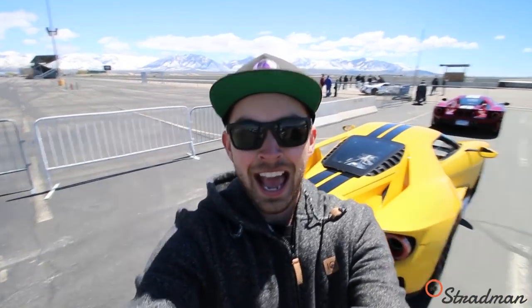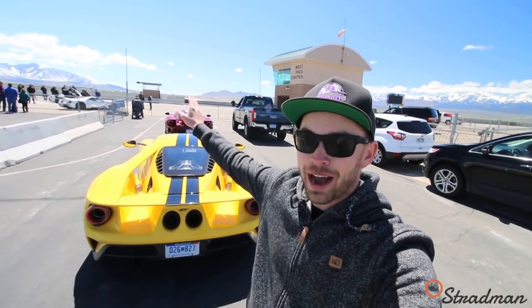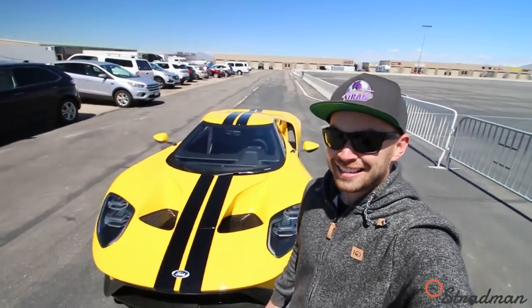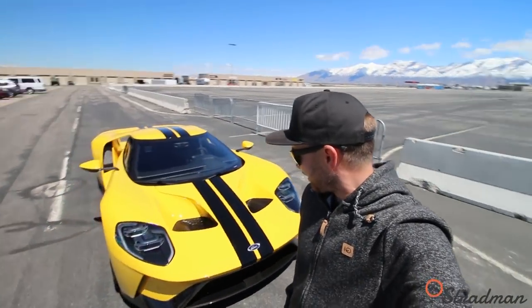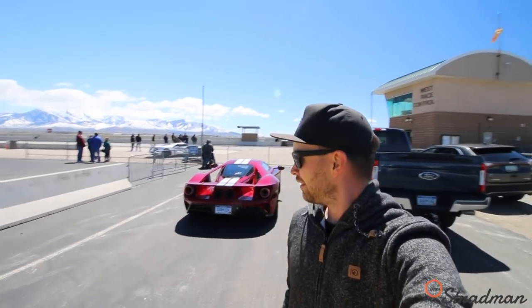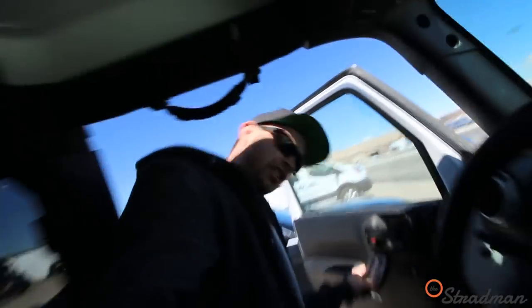These Ford GTs, they have the twin turbocharged EcoBoost V6 that produces 650 horsepower, 550 pound-feet of torque. And I'm surprised with how well these things sound on the track going full throttle. What an unexpected surprise here in the good state of Utah. All right. You can kind of hear that one. See, I told you that EcoBoost, that thing sounds good. All right, let's leave unless we find another Ford GT, which we might.